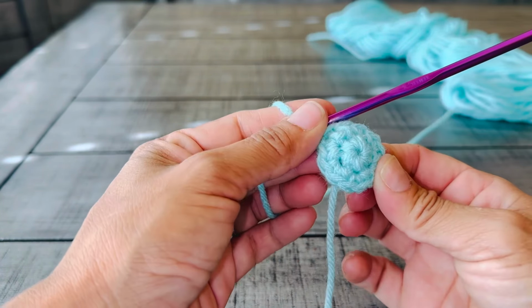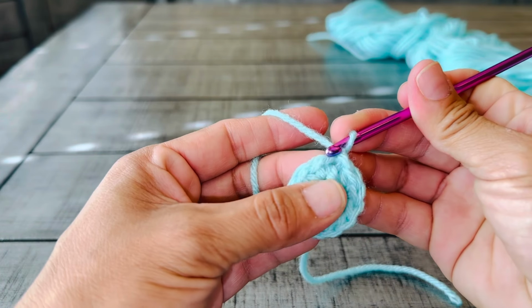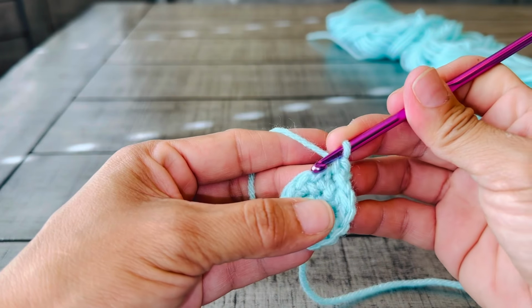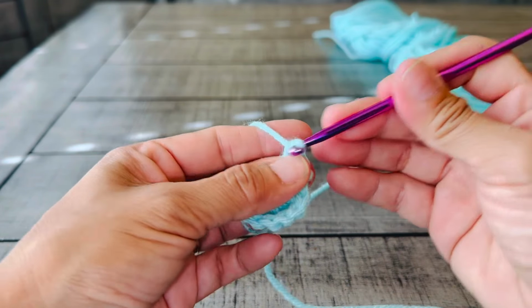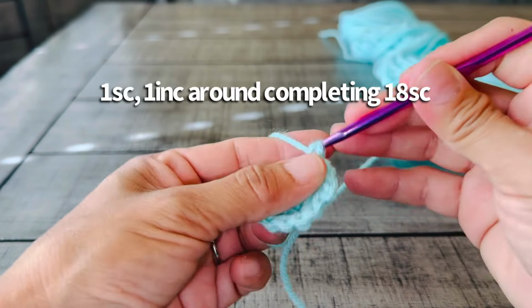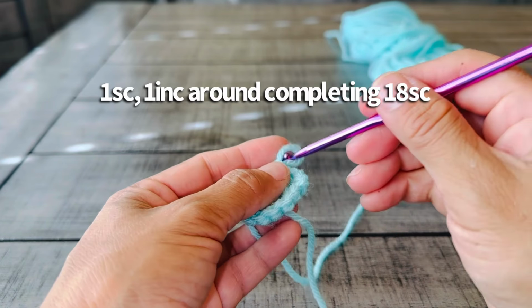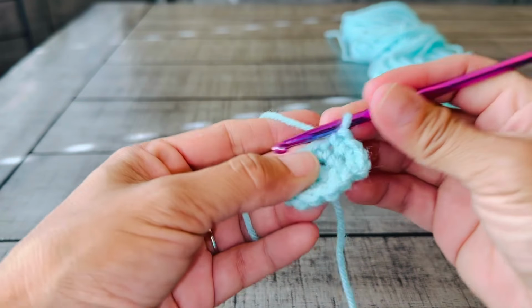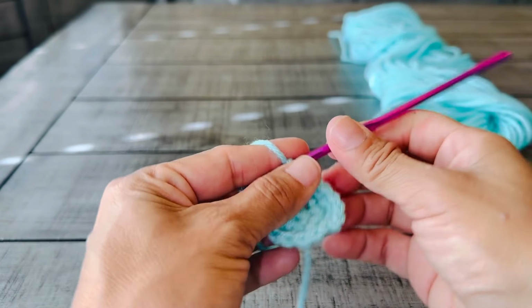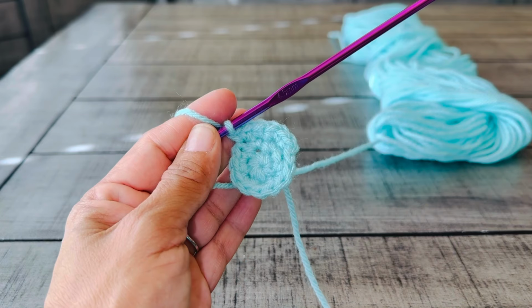We're going to do another increase round. We're going to do 1 single crochet in the first stitch and an increase in the second. So that's the pattern all the way around. 1 single crochet, 1 increase. All the way around, totaling 18 single crochet for this round. Okay, complete the pattern and I'll meet you in the last one.